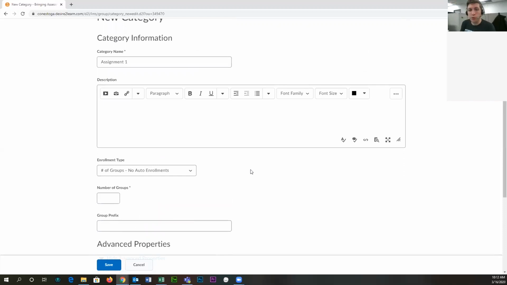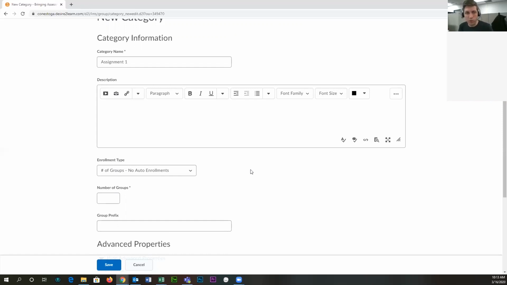So the groups tool is going to provide you with 3 different ways that you can get these groups populated. Basically, how do you want the members to be assigned? 3 high-level ways, and then there's some more definition that you can provide. So the 3 high-level ways that you can have groups populated. Number 1 is just random auto-enrollment. You could basically have the system just take your full class list and shuffle them up and spread them evenly among those groups. So there's an auto-enrollment option.